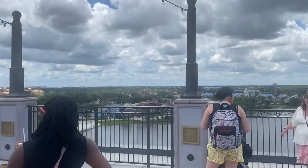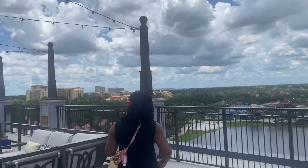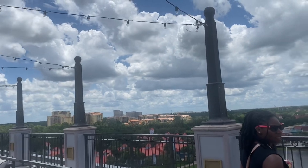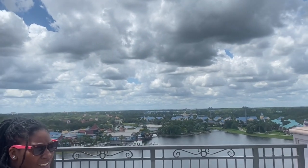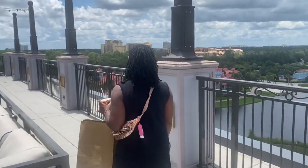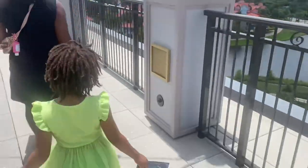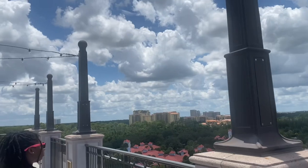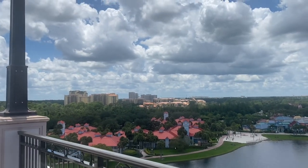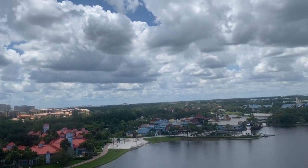Some of these views here, guys. That breakfast was absolutely delectable, to die for, I would even go as far as to say. Definitely the character dining and interactions and the food itself was absolutely wonderful. Hey, look at that pretty lady right there. And there's the princess. Look at some of these resorts here. Very nice. Beautiful. Absolutely beautiful.